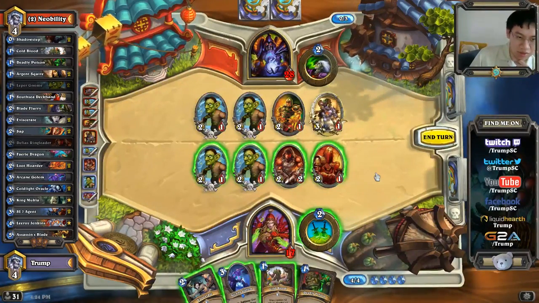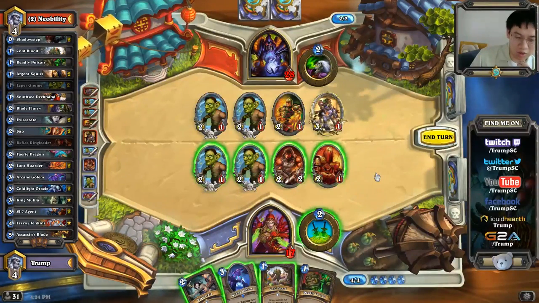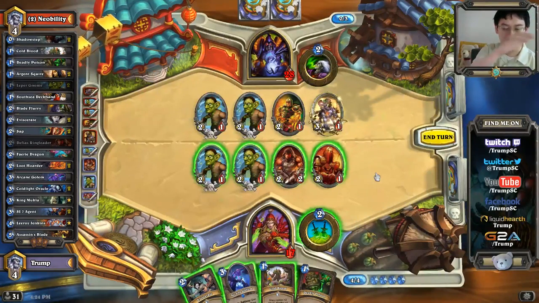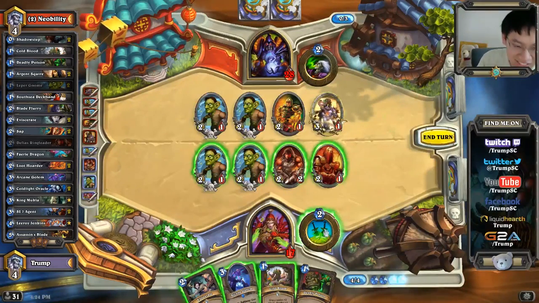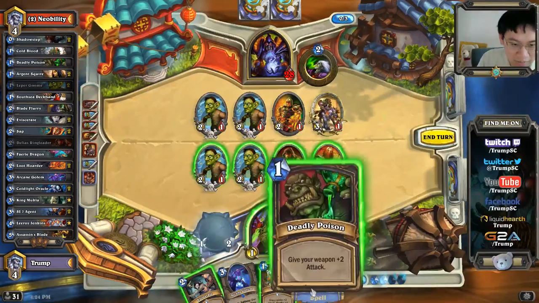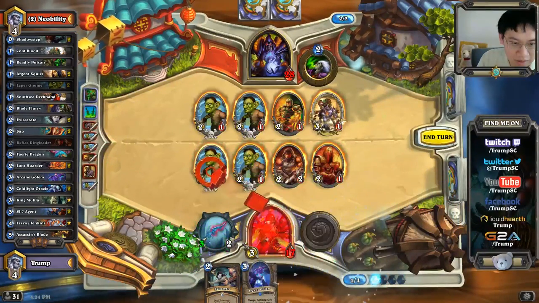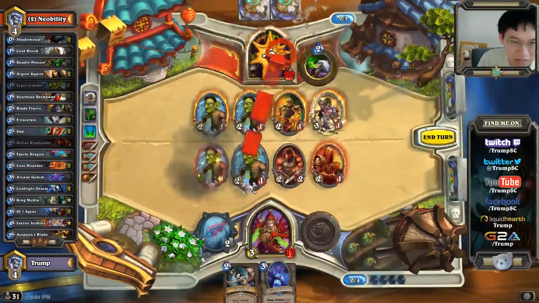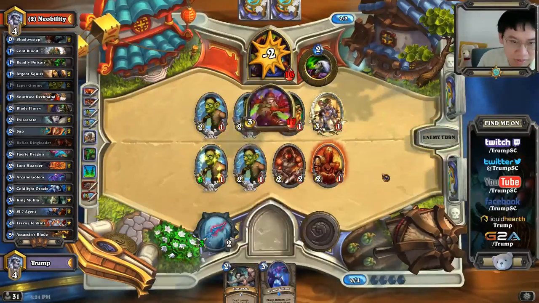3, 5, 7, 9. Alright, so I've got 2, 4, 6, 8. I can hit him for 3 more and then 4 more, so that's 7. So that's 15. I get him down to 13. And then 3, 5, 7, 9. I didn't kill Chicken out first. Alright, let's go! I'm not afraid of you. Look at me. Here we go.